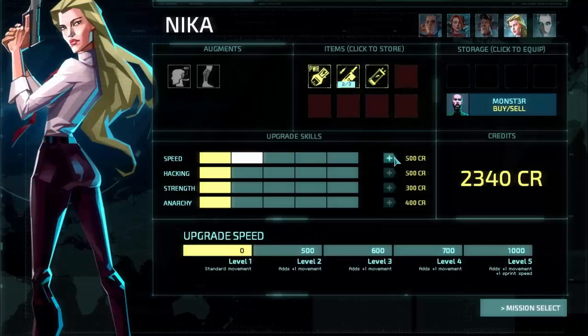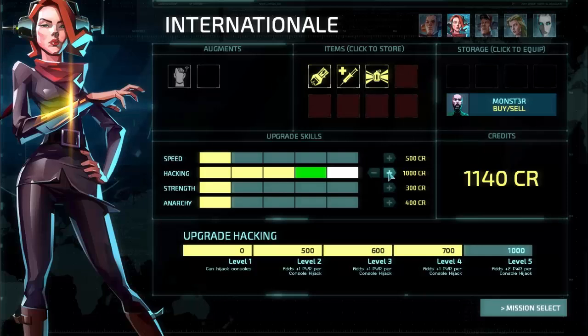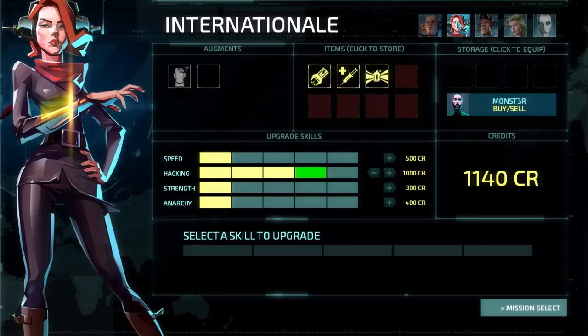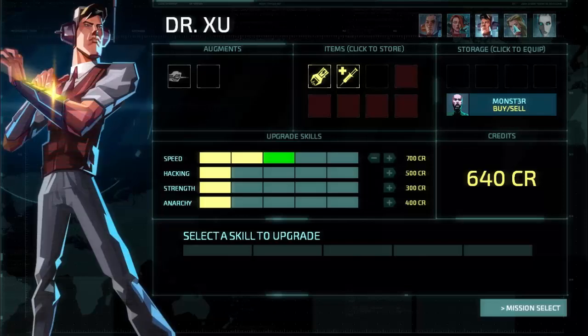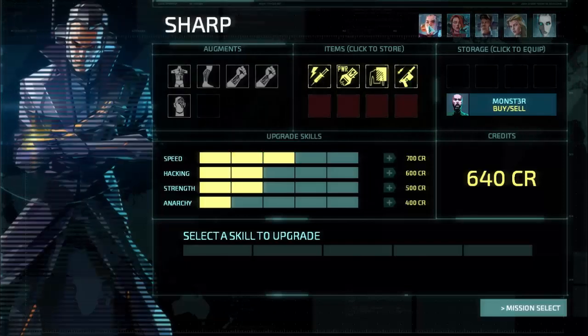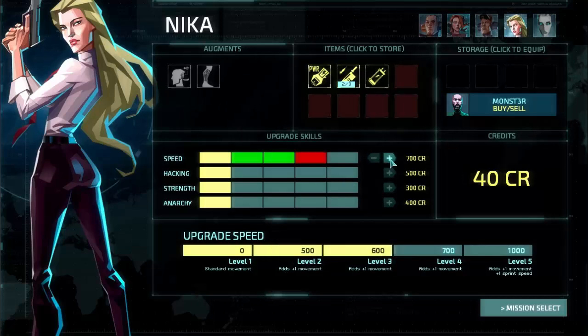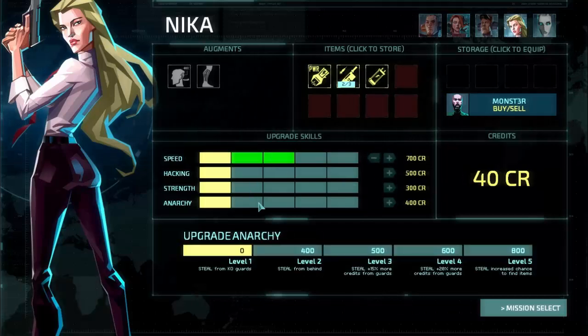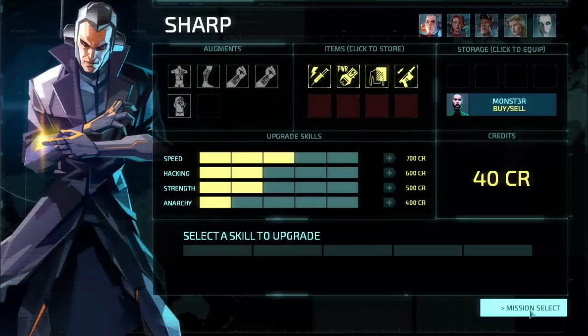So I'm going to give you some speed, and some hacking. I can max out your hacking to give us the maximum amount of power possible per hack, which might not be terrible if we're trying to burst into this final mission, but I have no idea what's available there. So instead I'm going to give you a speed upgrade, and I think I'm going to give Nika a speed upgrade as well. There's better things to do than just speed sometimes, but at the moment, not getting killed is my top priority. 40 credits left. Let's see what happens now.